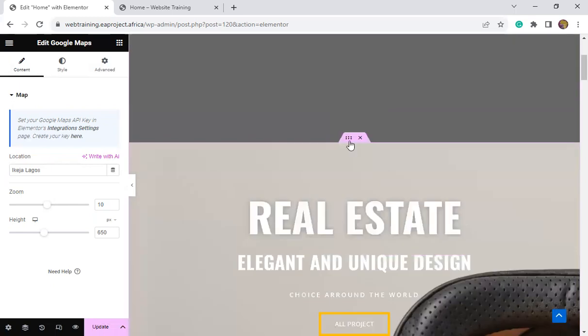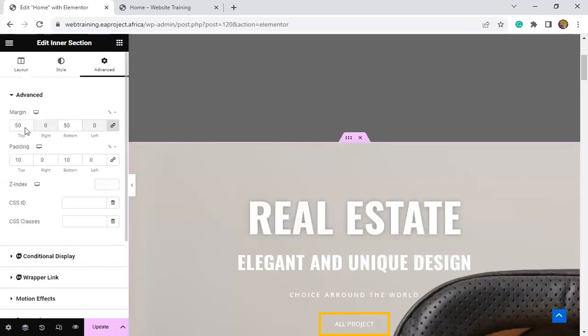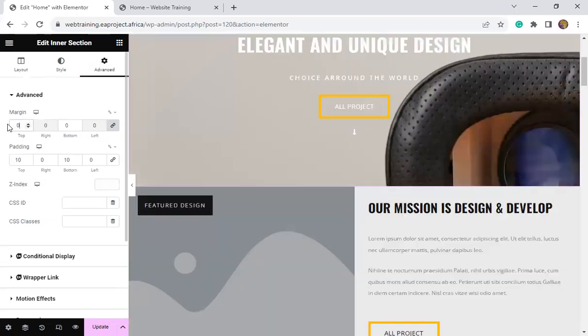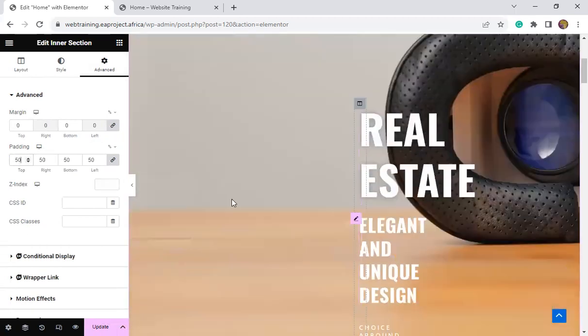So let me remove the column. We don't need the column now. Let me remove the column and use padding for you to know the difference. Now I want to pad them for 50. So you can see this.